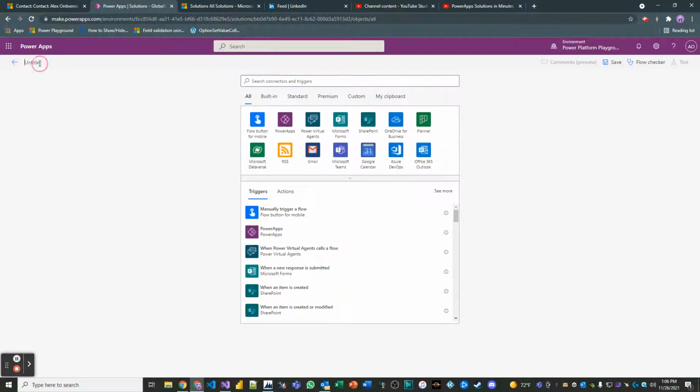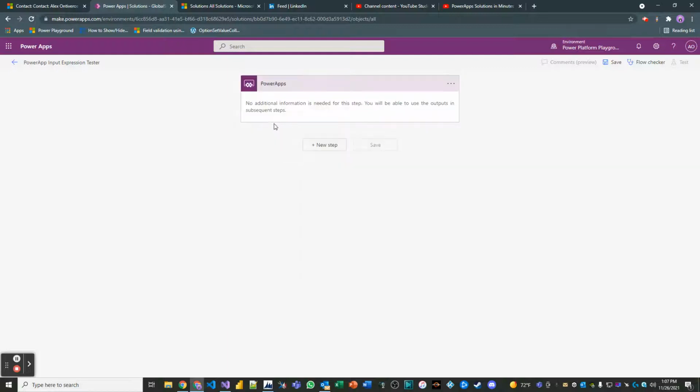We'll skip this. And we'll call this Power App Input Expression Tester. And it's a Power Apps input, the standard one, not V2.